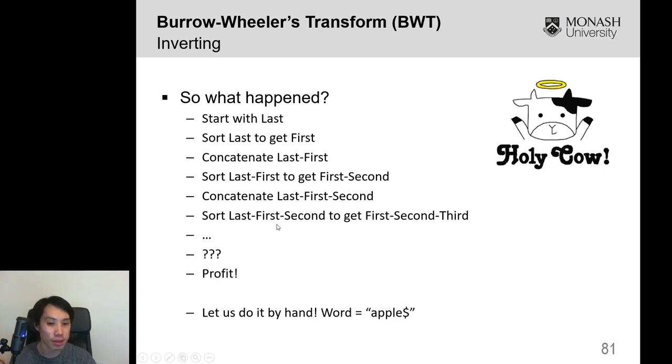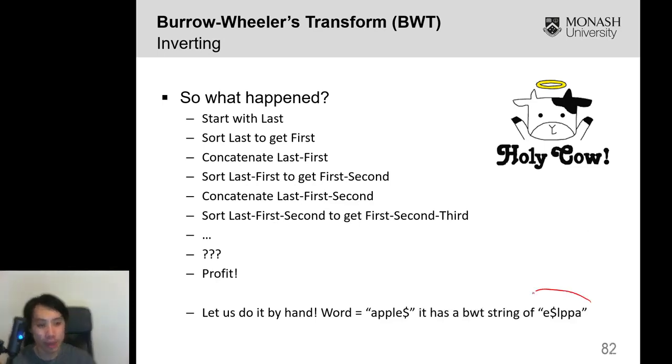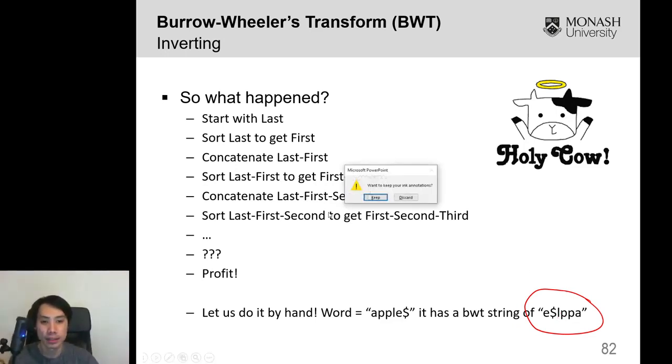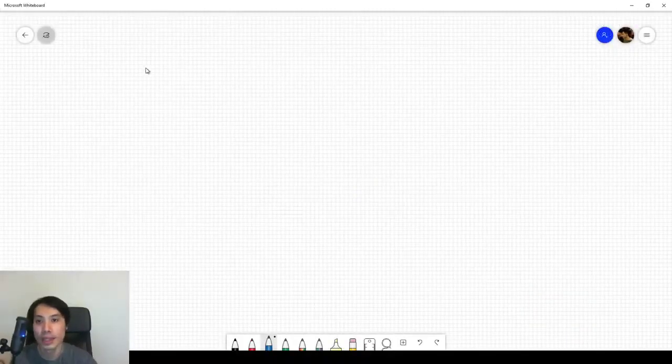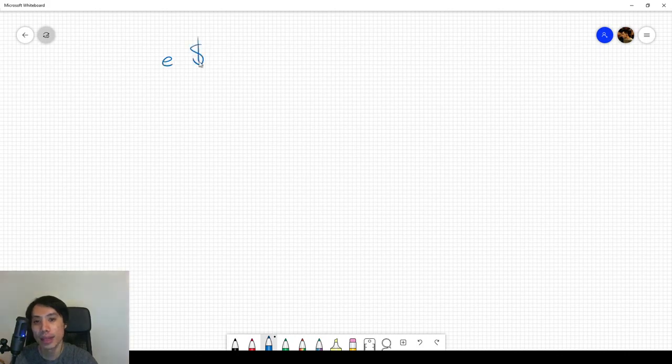So a lot of words. Let's use our Apple example, E terminal LPPA. So let me go to my whiteboard. E terminal LPPA, this is my BWT. I know it is my last column.